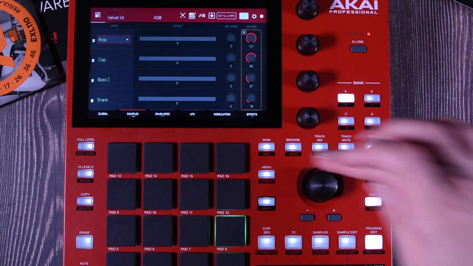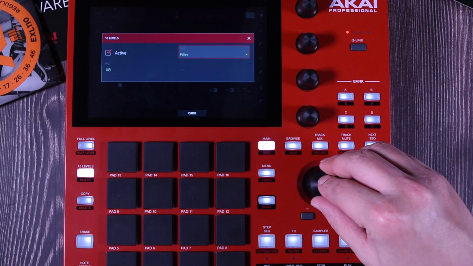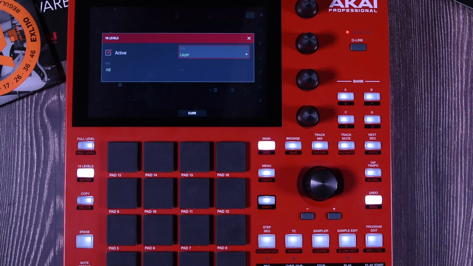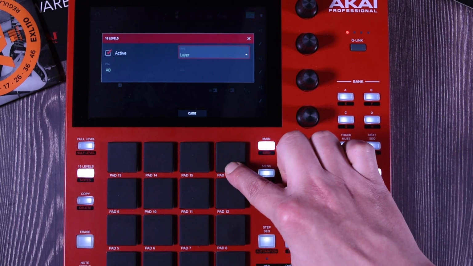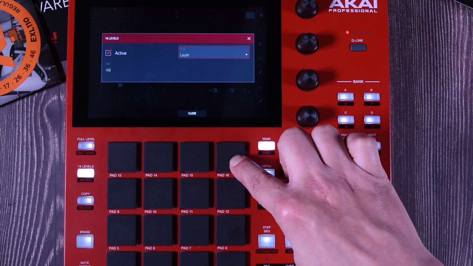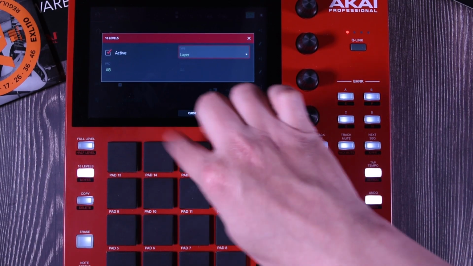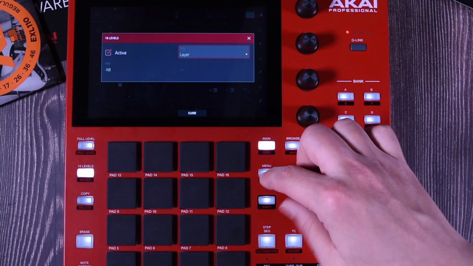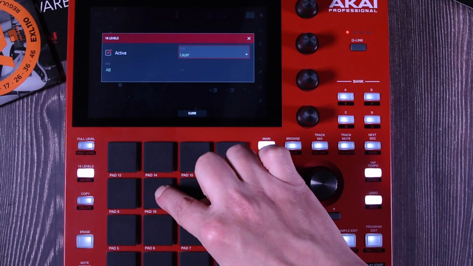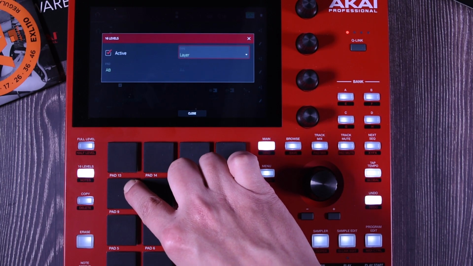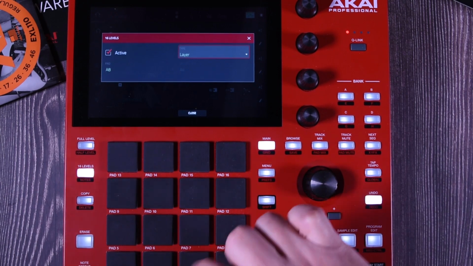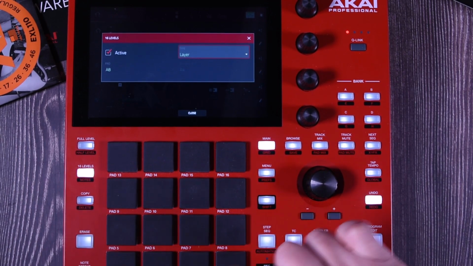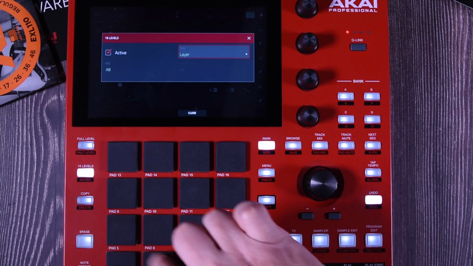Now, what's the point of this? If I go to the 16 levels, make sure that you have layer selected. And this is going to be a little bit different from the velocity. It's similar at the same time, but a little bit different. If I play this and I'm playing soft, I could play hard and we get it. But we are just getting the ride. As I keep going down, and I'm playing really hard, notice that we are not going down in velocity, and we are getting the combination of the layers. Right? And at this point, I guess we get the rest of the layers.